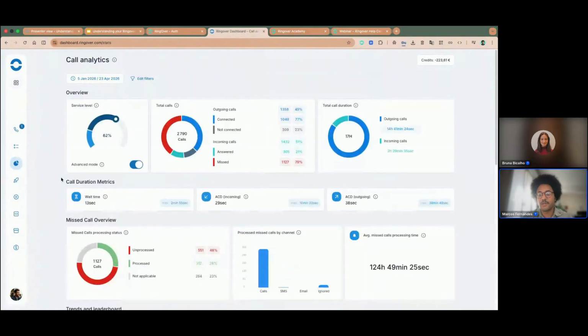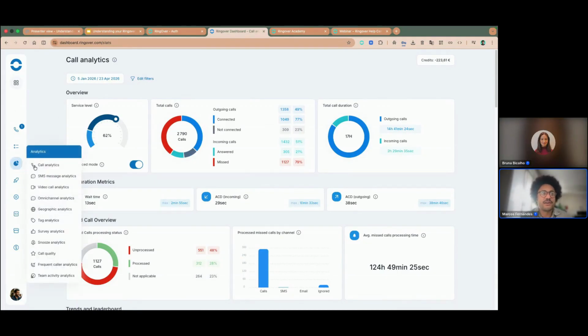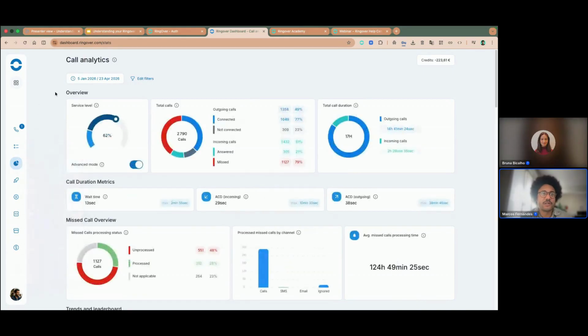Okay, so of course, this is a webinar for the supervisors. So you need to be either an admin or a supervisor. Of course, you're going to be the manager of your team because you want to keep track of the analytics. So when you are an admin, you're going to see this dashboard. So this is the admin dashboard. And here in the analytics, you can basically click here, go to call analytics, and this is what you're going to see. So first of all, let's take a look at the filters.